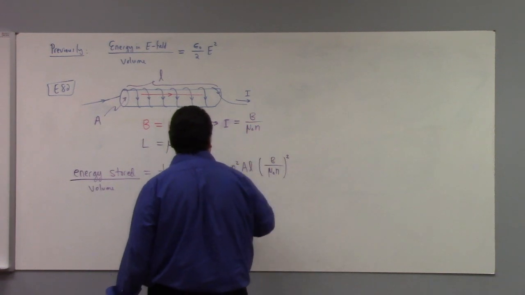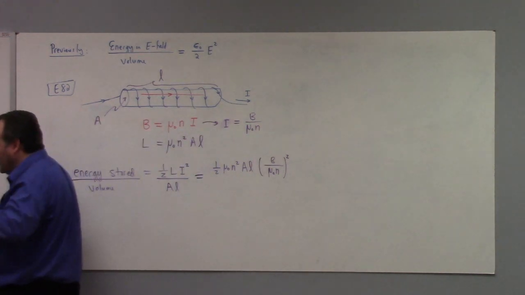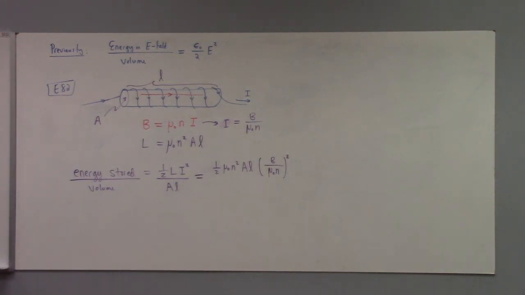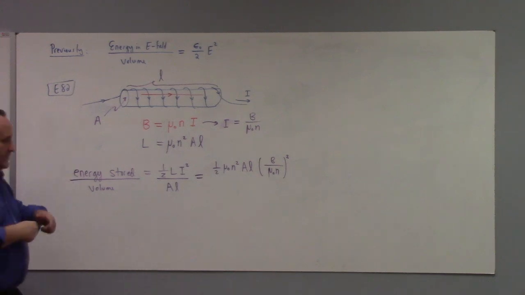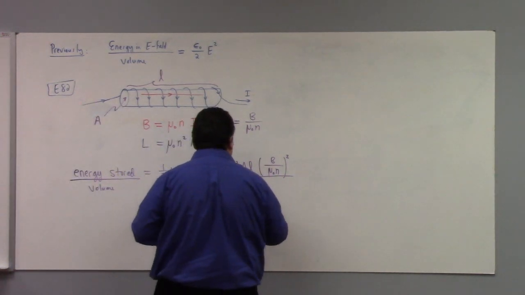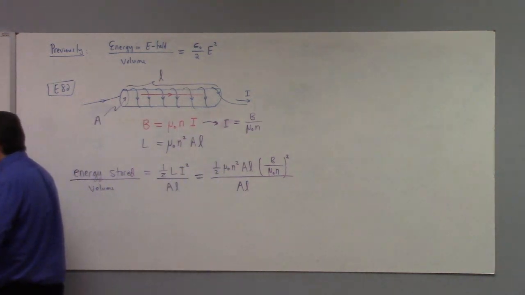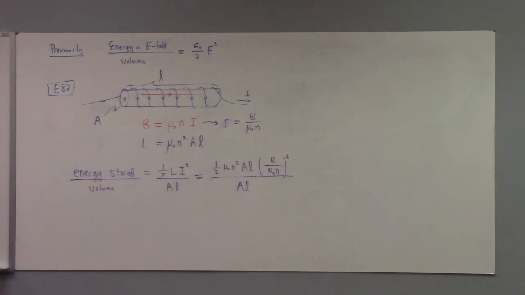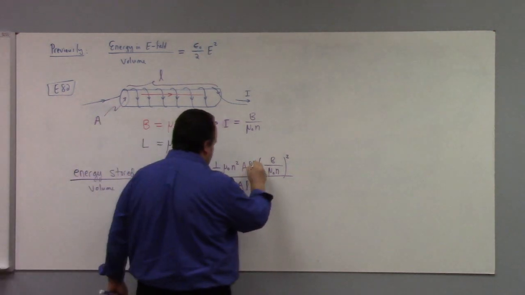But here it is. The current in terms of the magnetic field is that. I don't usually think of it that way. I usually think of it as we have a current, it creates a magnetic field, right? But we can do the algebra here, solve for I, plug it in like that, divide by AL. So you see what happens is we've got some kind of nice cancellations going on here, right? The ALs, they be canceling.